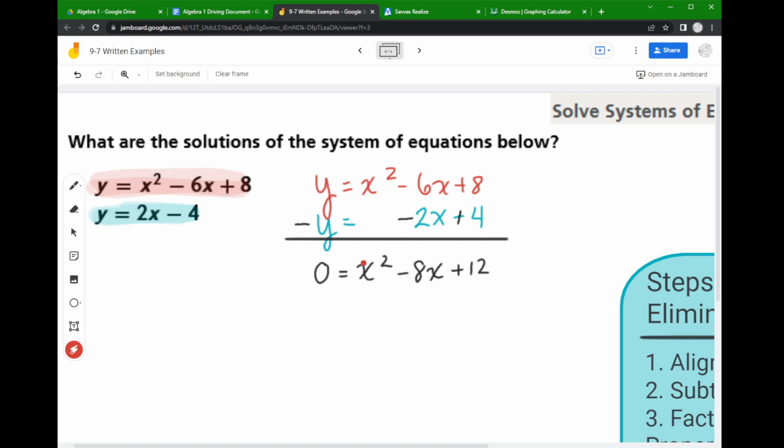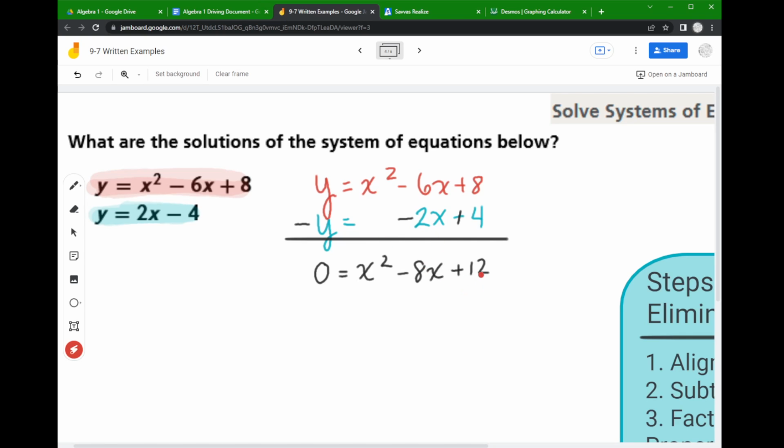And so I could solve this quadratic function using whatever method I'm most comfortable using. I could graph it. Ew, nobody has time for that. I could factor it, if it's factorable. I could use completing the square. I could use the quadratic formula. So whatever floats my boat to solve this.